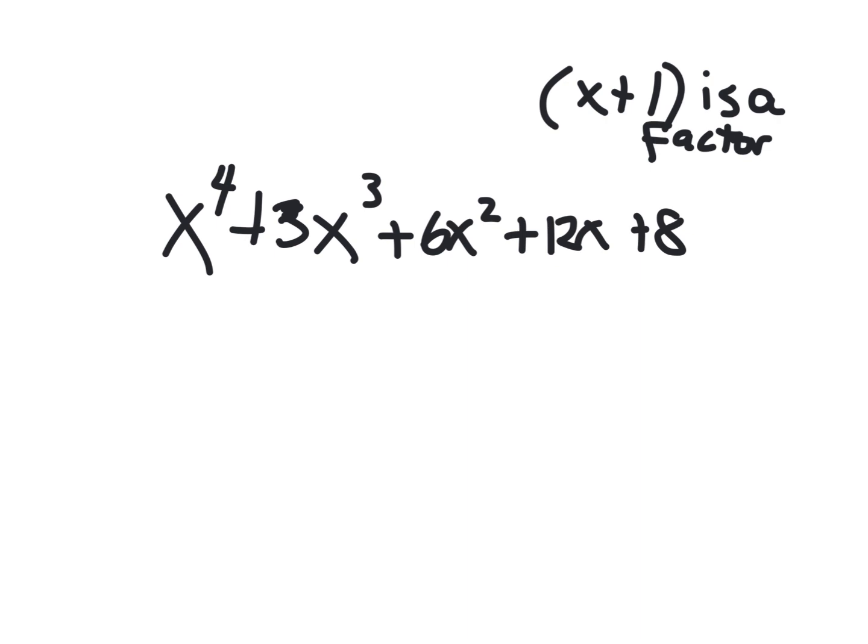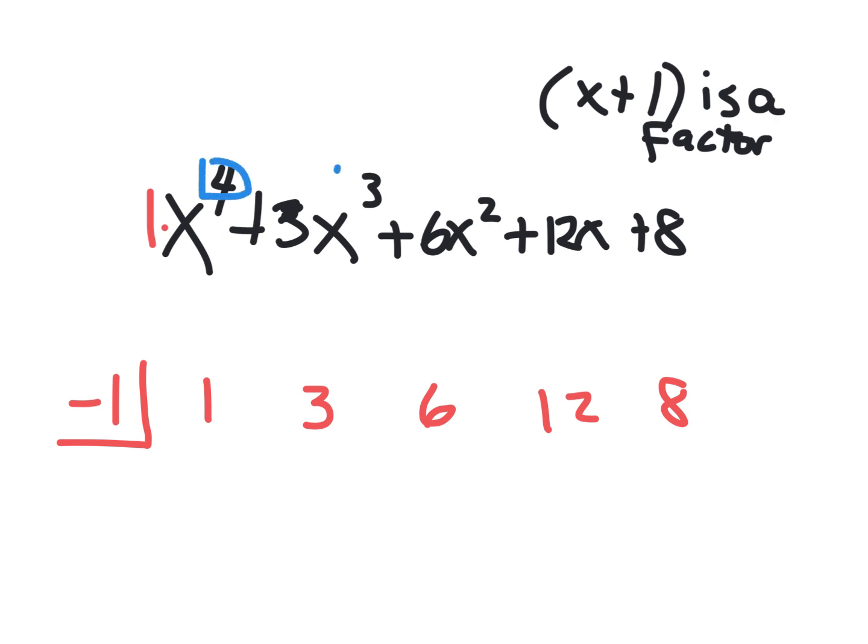All right, just to make sure you're setting it up right, you should have had a -1 over here, and then you should have copied down all the coefficients: 1, 3, 6, 12, 8. Did you even think about placeholders? This went 4, 3, 2, that's a 1. I didn't need any placeholders. Do you get if there would have been a missing term in there? Like if it went 4, 3, and there weren't any x squareds, and then there was a regular x, you'd need a placeholder of a 0? Just a reminder, that's a thing.